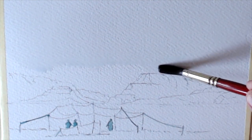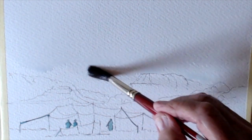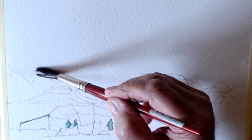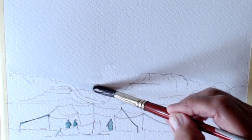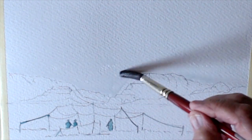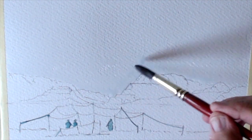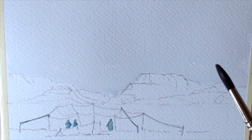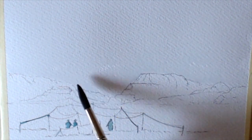Take the sky down to there. There's clean water, this, folks. And by the way, while I'm talking, I've masked out the three gentlemen stood by the tent, and also one or two of the guy ropes holding the Bedouin tent up. So that's what you can see. Right, there's a lot of gathering of water in the bottom here, which I don't want.